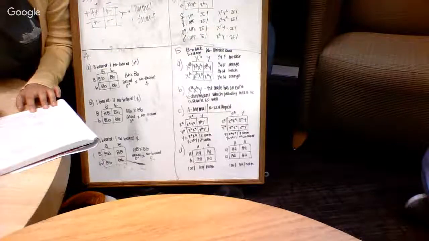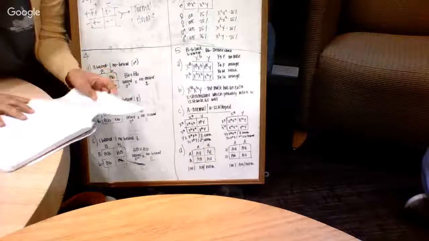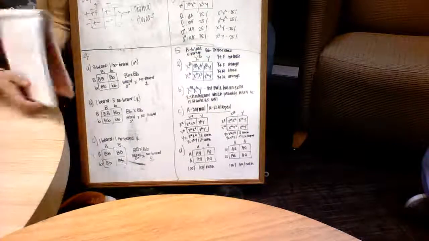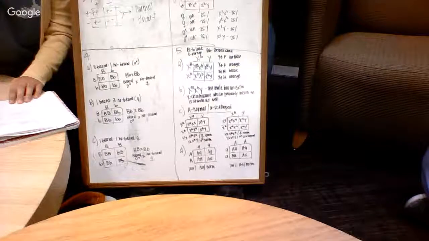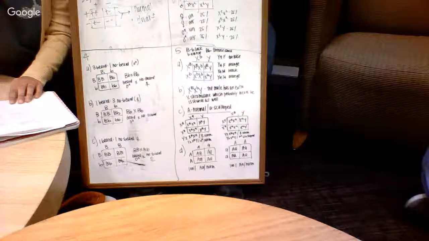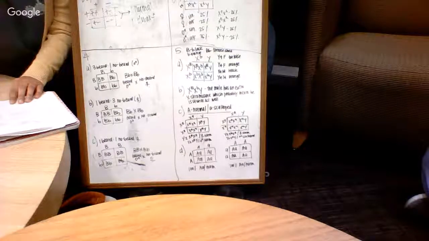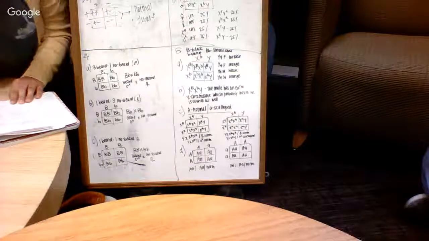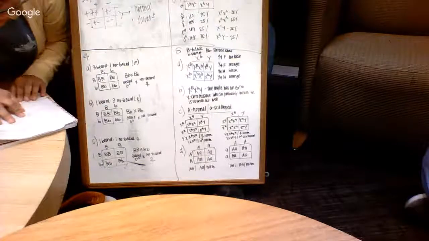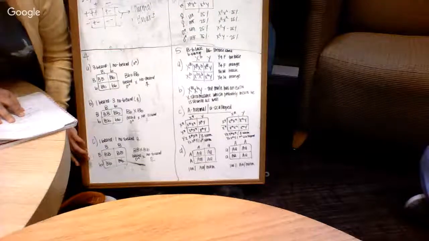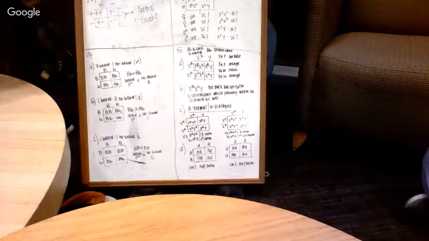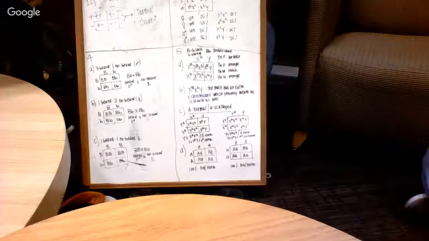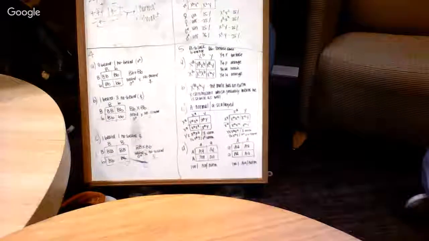And for D, suppose a cross between a male with a beard and a female without a beard produces a 1 beard, no beard phenotype ratio among female offspring. What are the genotypes of the parents? For that one, C, I think I wrote it. Okay. So for that one, female offspring. Sorry, guys.